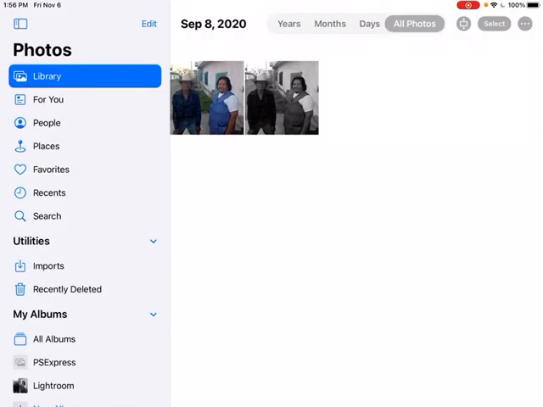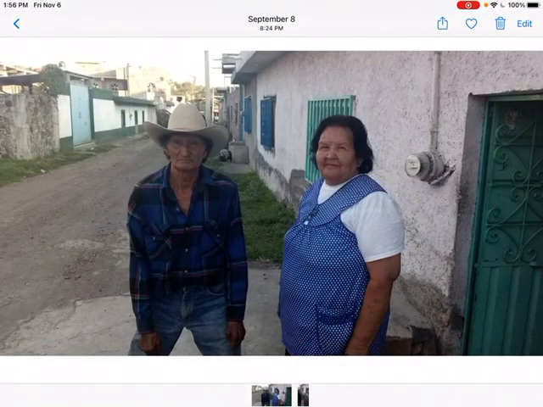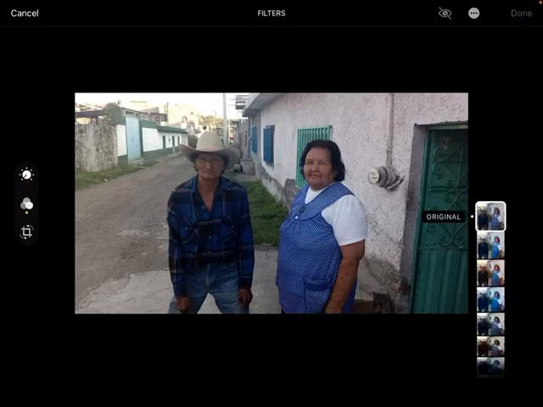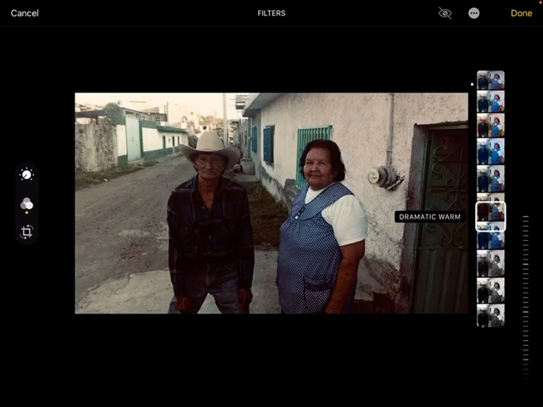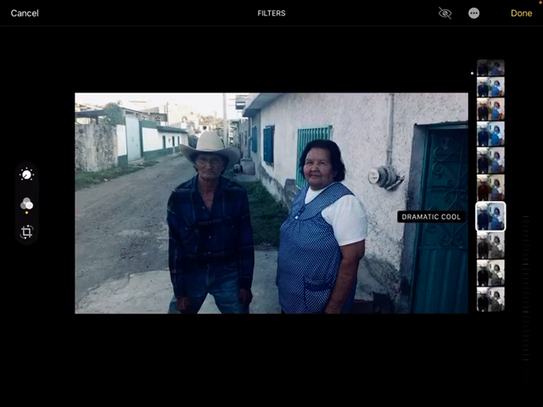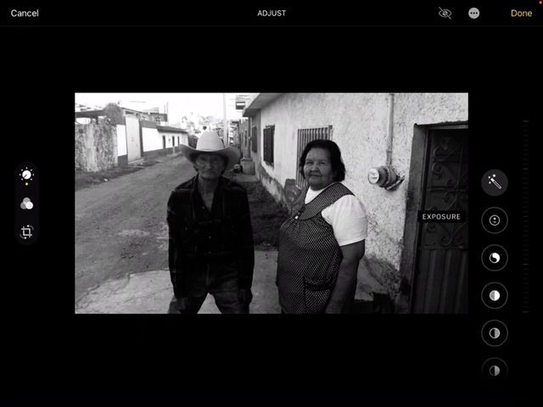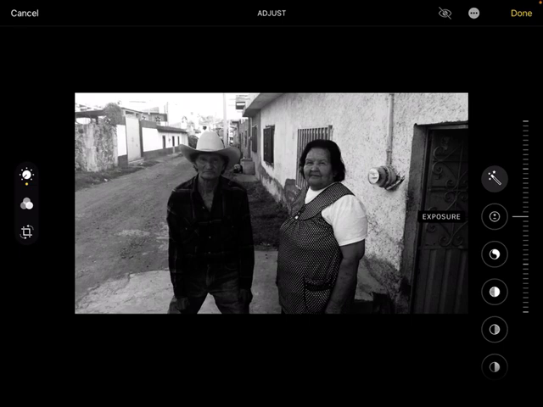So I open this picture in the camera roll, and I'm going to go to the upper right-hand corner where it says Edit, okay? Now I want to show you a couple things. On the left, I can hit the little color icon, the two Venn diagram circles overlapping each other, and you're going to be able to see that there are some presets that you could go through. And so, one might be preferable. Or I could go back, and I just wanted to show you that there are lots of different settings here that you can change.